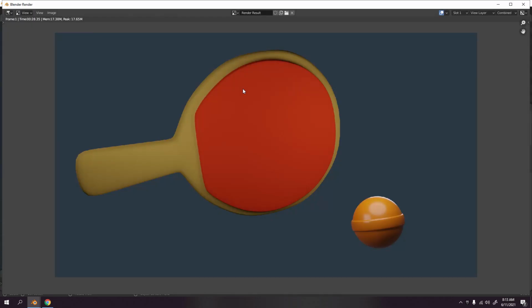Okay. All right. So I've shown you how to make the tennis racket. So here it is. And that's all for today. Go ahead, try it yourself. You can make it your own version. And this ball here is actually an extra. This one is the one that we made before.